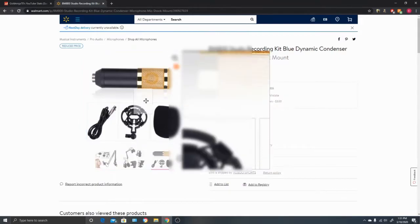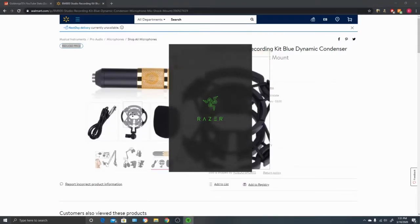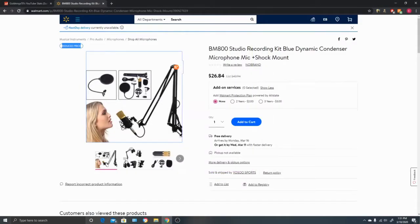As you can see it comes with all this stuff. With this kit for $26 bucks you get a little mesh filter right here. You get the arm, which I think so far as I can tell is one of the only metal pieces on the whole thing. You get the cable that just plugs right into the mic, and then you can plug the other side into this little sound card right here that you get free. All this is included in your little kit.